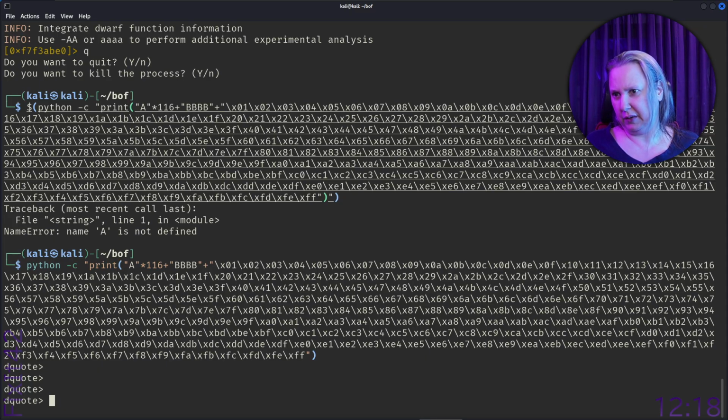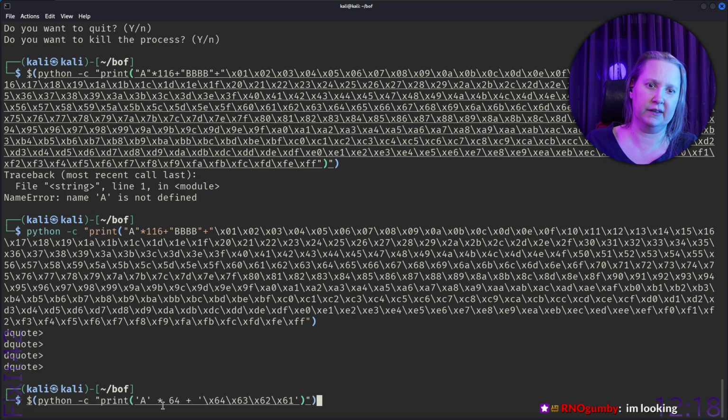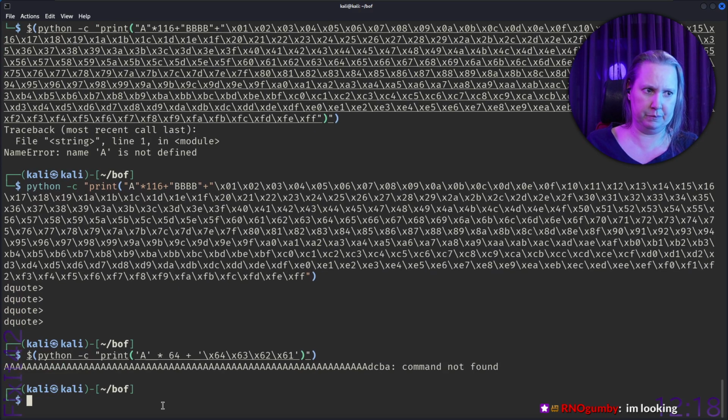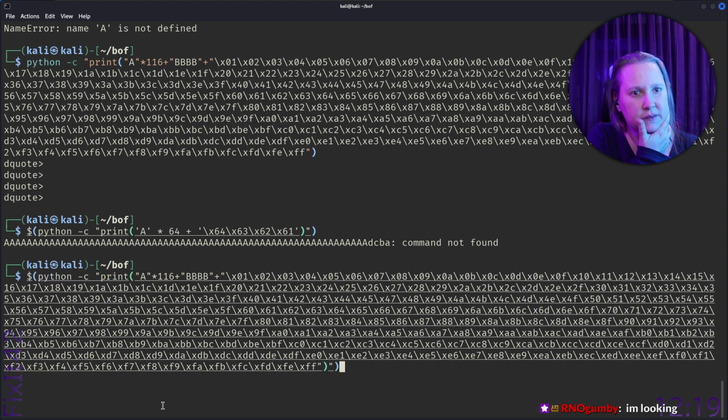Oh, let's just grab a mega simple one here, right? And see, did I do something wrong, or is it my notes that were wrong? Yeah, it says command not found because that's what it is. It's not a command that's found. And if we up arrow to this, this is very similar. Oh, I see the problem.